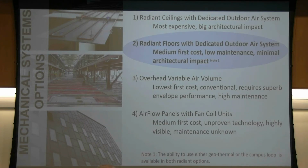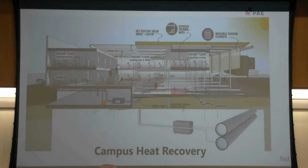And so that allows us to effectively take the entire floor of the building and turn it into a giant radiator of both cold and heat, depending on the time of year. Now, that type of system can be powered by just about any source, right? You could put a boiler on it, but the Living Building Challenge doesn't let you burn anything, which is a good thing because we want to try not to be burning things. You could go with a geothermal system, which is actually where we started the process.